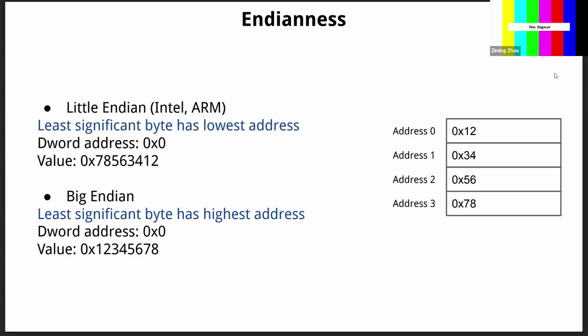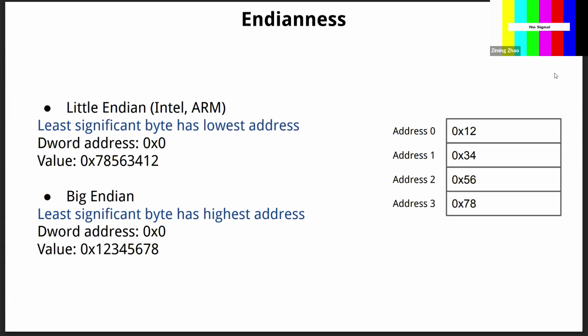Endianness. Most of our machines right now use something we call little endian, which means the least significant byte is stored at the lowest address. Let's say we have the value, this is a hex value, 78, 56, 34, and 12. So what is the most significant byte here? This value, first of all, is 4 bytes, right? Especially when I write it this way in hex. Each pair is 1 byte. So what is the most significant byte here? 78. Yeah, 78 is the most significant byte.